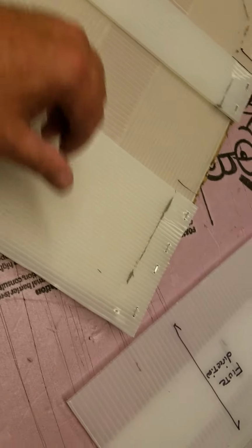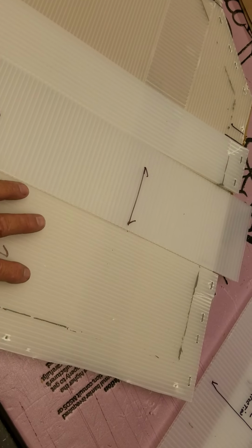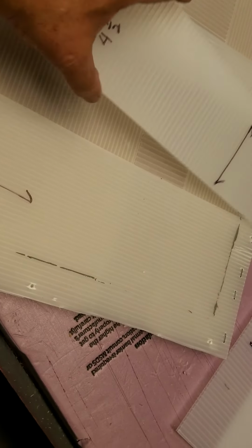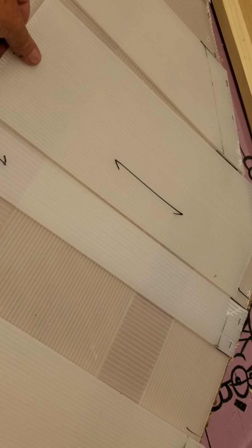So in order to get this distance here, we can take our 4.5 piece, put it in here as a guide before we staple it, and then work all the way down with our different widths. So that was 4.5. The next one would be 7.5. So I put that there. That helps me as a guide to be able to put this next one on.